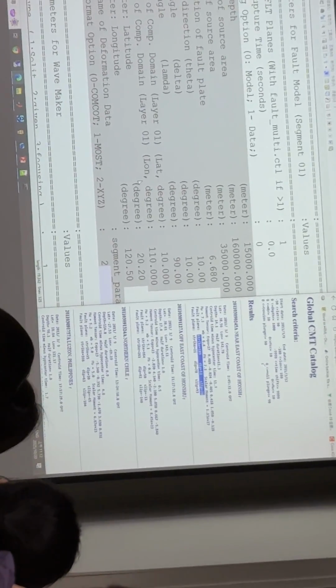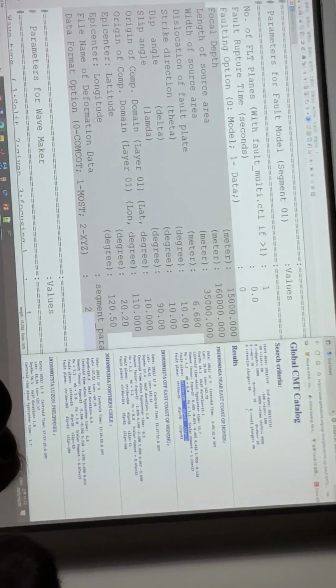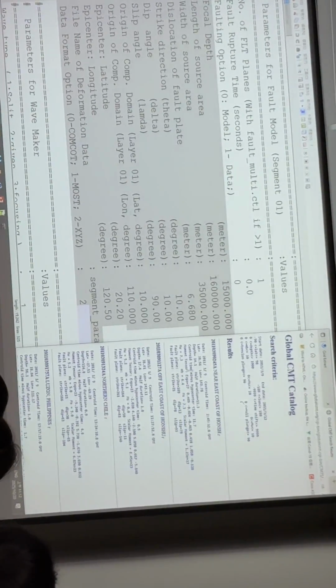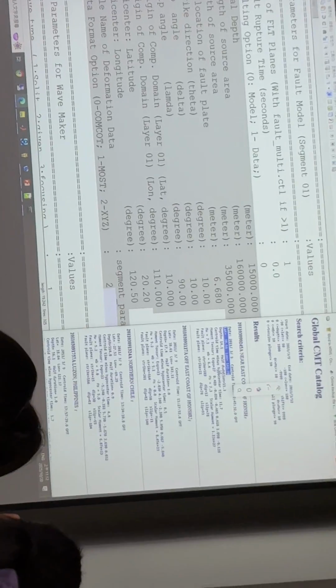That is the same story for the longitude. And then there is the epicenter, latitude, and then longitude. So I think we have this, right? Oh yes, here is the epicenter for the latitude and the longitude.